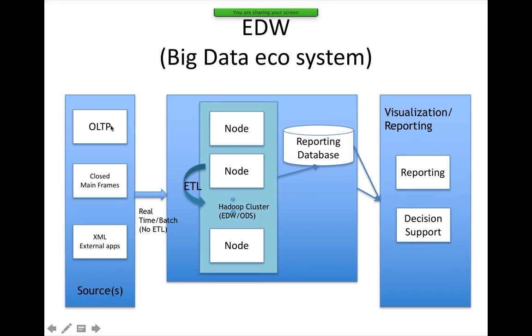So to get data from OLTP we use Sqoop, to get data from some other apps we might use some other tool. We have to wait until they are both done, then we can use Hive or Pig or whatever tool you want to perform ETL. Once that is done, again we have to use Sqoop export to push the data to the reporting database. So this entire thing is called a workflow. And Oozie is a MapReduce based workflow tool.